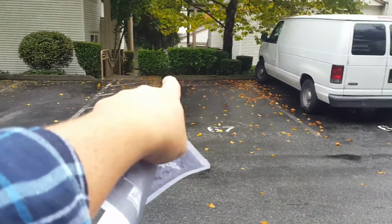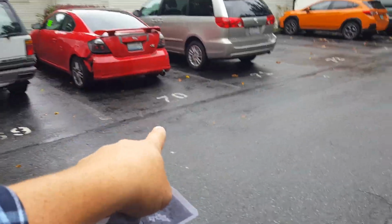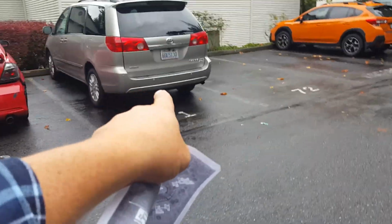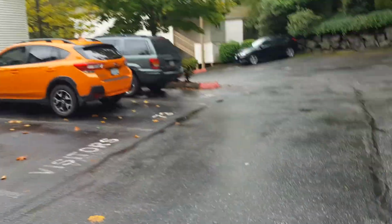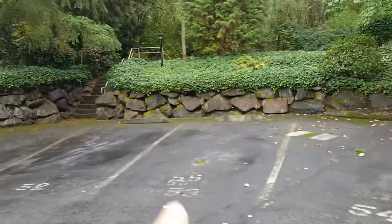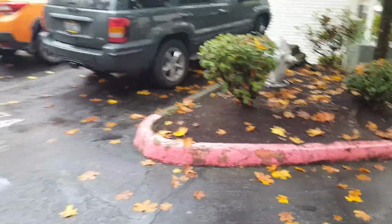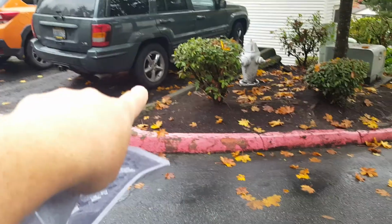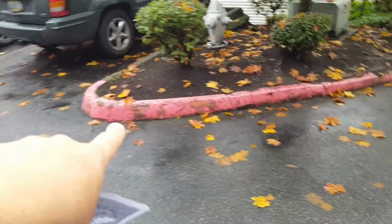We want to take that curb from there all the way through 68, 69, 70, and then halfway in stall 71, there's an actual joint. That's where that stops. So that'll be replaced. Stalls number 52 and 53 have 2 wheel stops. They want those replaced. This area right here at stall 74, there's a joint right there where curb's missing.